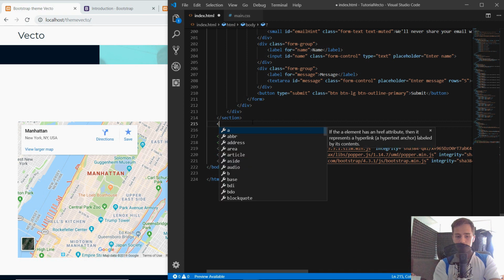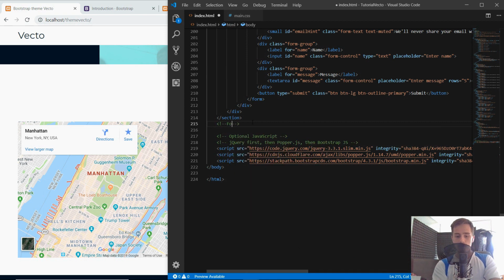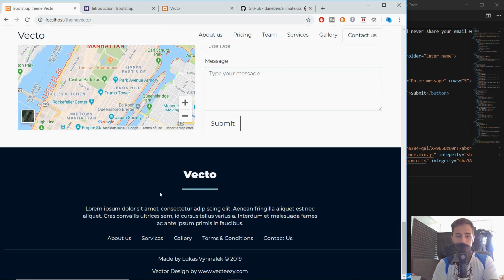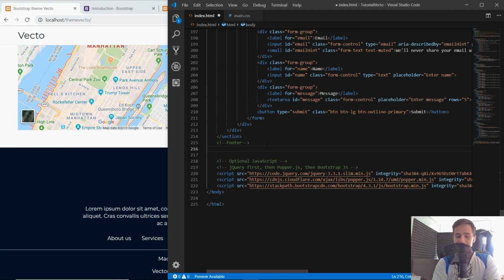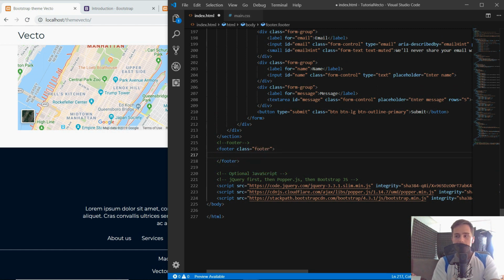So I'll just write a new comment, called footer, like this. And yeah, so let's take a look at how it looks like. We have some heading, basically. Then we have text, we have links, and then we have like the, I don't know, copyright and stuff like that. So yeah, let's write it down. Inside here, we will create a new tag called footer with the class footer if we want to style it. And then inside the footer, we just have like few things, right?